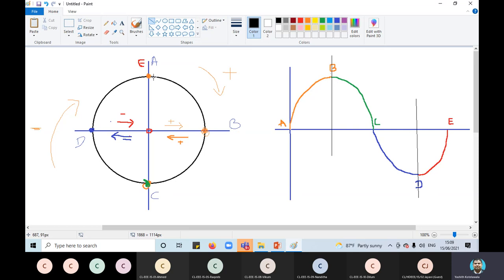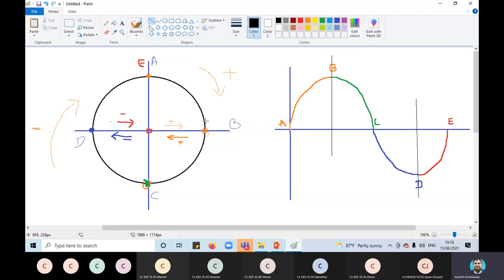Assume that these are domains. Now I want you to think from the angle of transferring. Let's think from values. Now here what you can see is there is a displacement. From A to B, linearly there is a displacement. So what is the displacement? Displacement is the length of this arc, the length of this part of the circumference of the circle, in meters, or assume in centimeters.